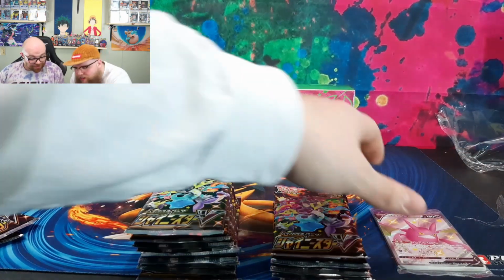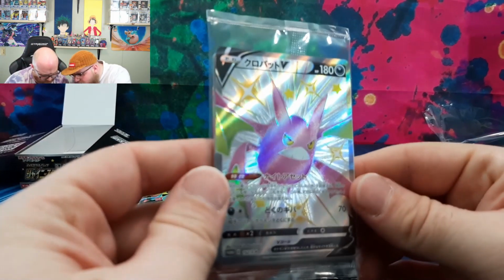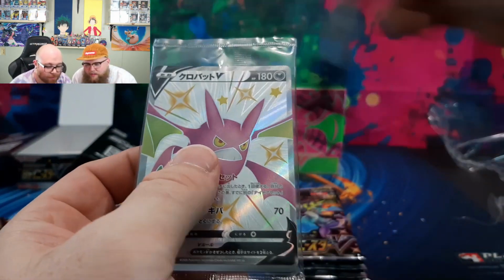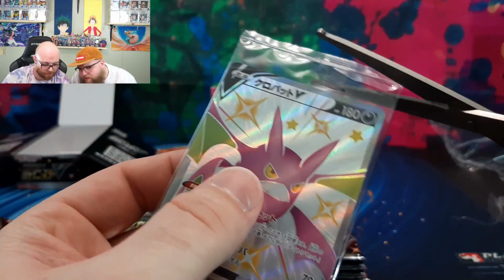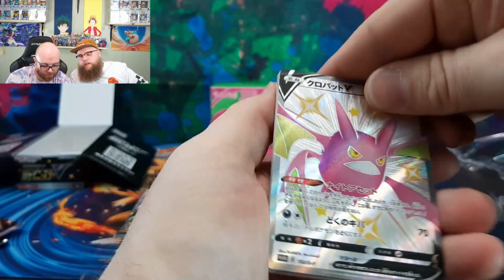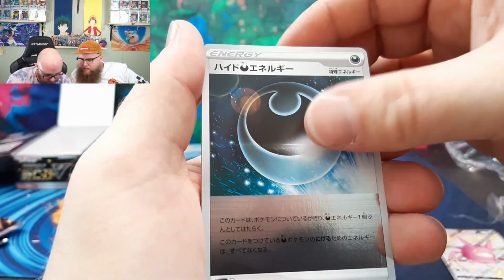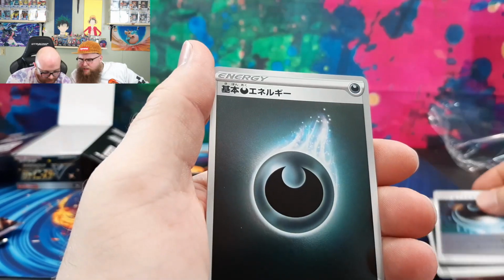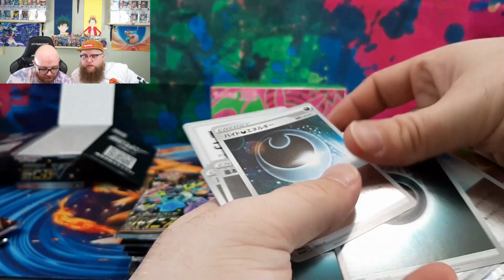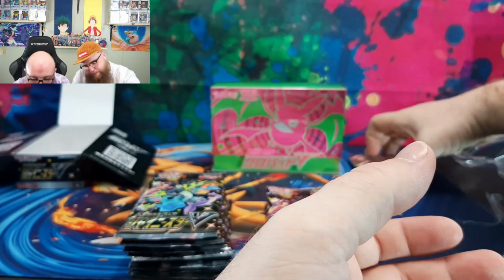Dang, dude. All right. You gonna open this? Yeah. Let's start with that. What's all in there? Let's find out. I'll go ahead and use those scissors. There we go. We'll make a clean cut at the top. Three to the front. Wow. Whoa. I guess these are for the deck building experience. Just energies to play the card. Okay, I gotcha. Cool though. Very cool. Nice. Go ahead and put that back there.